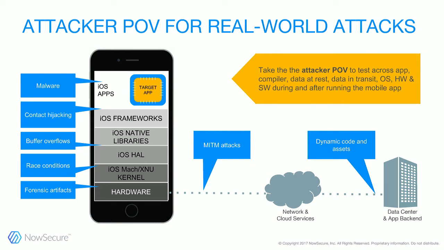And when I look at this from the attacker perspective, I think, well, there's the application that has the potential to be malicious in nature, abusing the iOS frameworks to steal data from the user. You can have vulnerabilities in the native libraries, like traditional buffer overflows that have been mitigated using various techniques over the years, including ASLR. You can have race conditions that impact the ability of the OS to interact correctly, and you can also look at it from the network perspective. In order for the application to be useful, it has to retrieve information from the back end, and usually that's via some network connectivity. It might be over WAN, it might be over the wireless network, and these are really the opportunities where the attacker can introduce or exploit a vulnerability. So usually it's really helpful to look at this from this perspective.